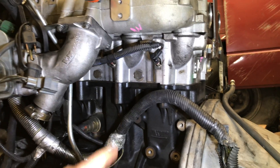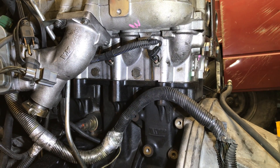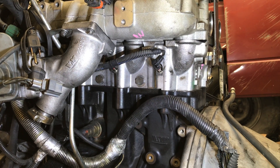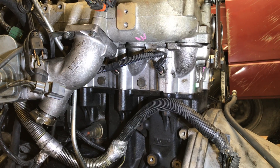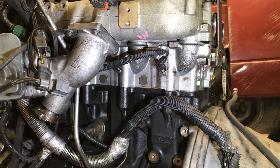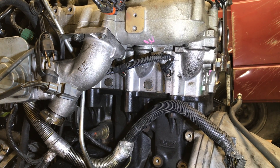Interestingly, this hole and that hole are the same, but this hole is where the temperature sensor is on the older 2.5 CRDs. So the head is the same between the 2.5 and the 2.8 — the 2.5 has that hole as a temperature sensor. That's an alternative location for a temperature sensor, or you could screw in a temperature sensor there if you just need to plug a hole. The other side of the water piping goes up across the engine and I've removed that as well.